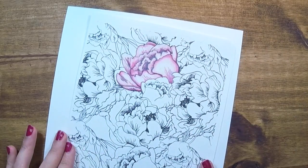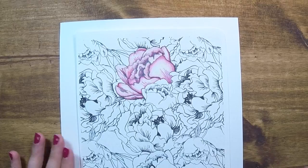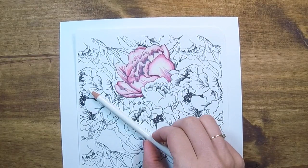And there you have it, folks, our finished peony using Faber-Castell Polychromos color pencils.